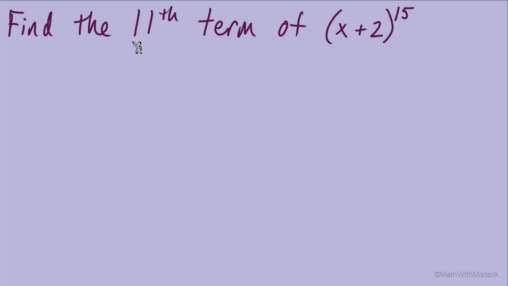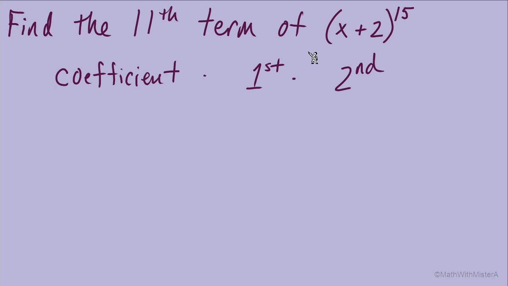We know that each of these terms is made up of a coefficient and something that's a result of our first term multiplied to something that's a result of our second term. Now, how would we find the coefficient? If I don't want to do Pascal's triangle, I think the quickest way would be using the binomial coefficient notation. The degree is 15, so I know in this notation I'll have a 15 on top.